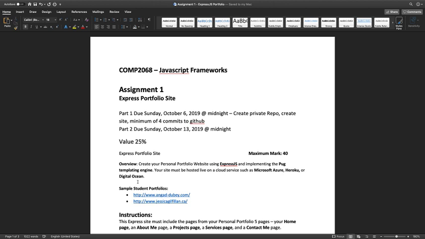future company that you might want to work for, and be able to show them that, one, you're competent in the node stack that we're using in class, but also, like I said, I have a bunch of students that have done the bare minimum, and if you gave me their website, I would not hire them, even though I had to mark them in class. But that being said, if I open up some of these other ones, let's see.